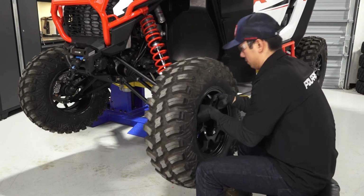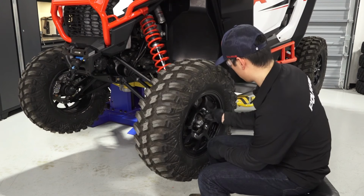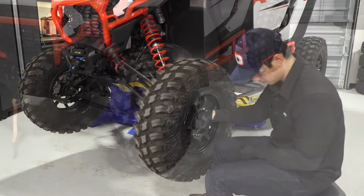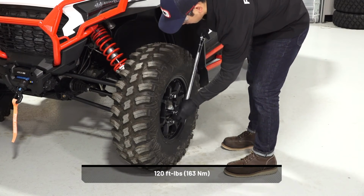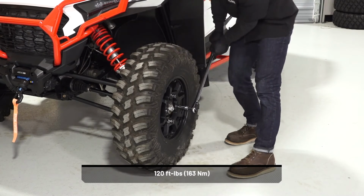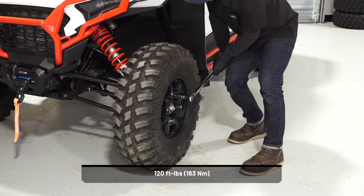Then, install the wheel on the vehicle and tighten the lug nuts until fully seated. Then, safely lower the vehicle until the tires begin to touch the ground. This will help keep the wheel in place when torquing. Once lowered, torque the lug nuts to specification in a crisscross pattern.